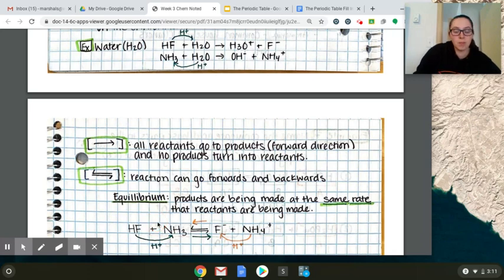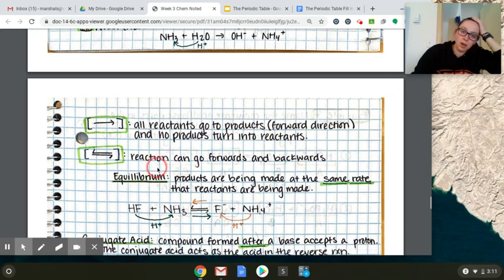We're going to talk more about what equilibrium means and what it means for our chemical world much later on. But for right now, all you need to know is that reactions can go both forwards and backwards when they're at equilibrium. And that's what this double-sided arrow means. Moving forward, you'll see that this NH4+ acted as an acid. It donated a proton, and this F- accepted that proton and acted like a base. But this F- came from an acid. This NH4+ came from a base. And so these two things actually have their own special name.